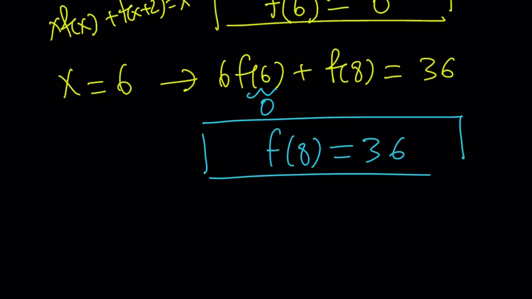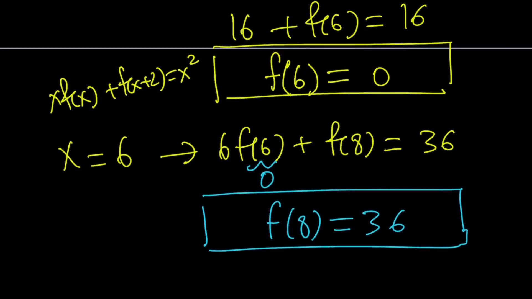And obviously, by the same token, I could find f of 10, f of 12. Can I find f of 11, f of 9? Can I find the odd numbers? That's going to be an interesting question. Now I'm also thinking I could take this equation and replace x with several different values. And then hopefully by adding and subtracting, I can get rid of it as a system. But I'm not sure if that's going to work nicely. Anyways, this works. We do know that. And this brings us to the end of this video.